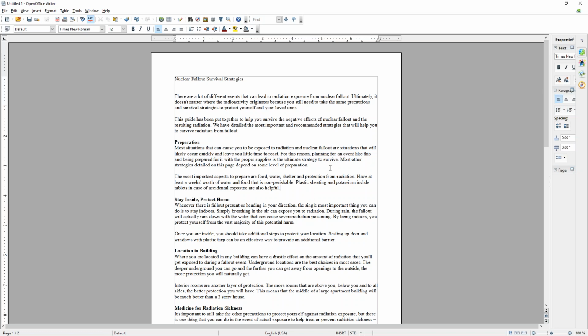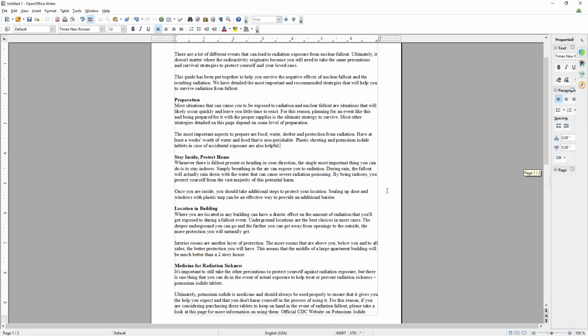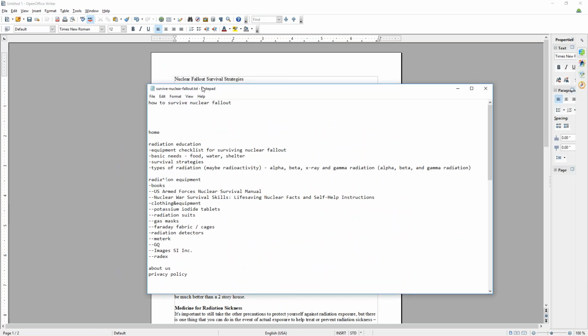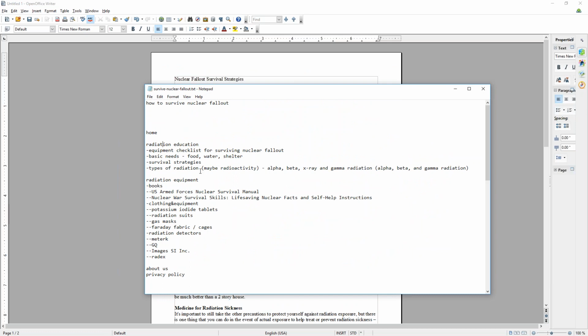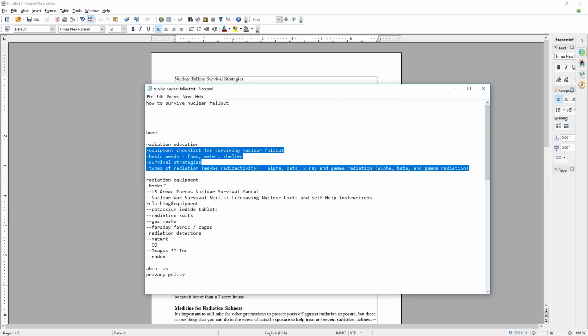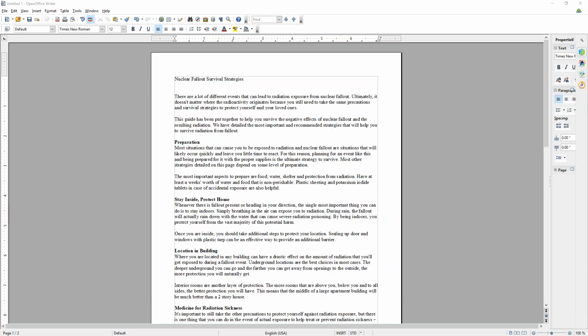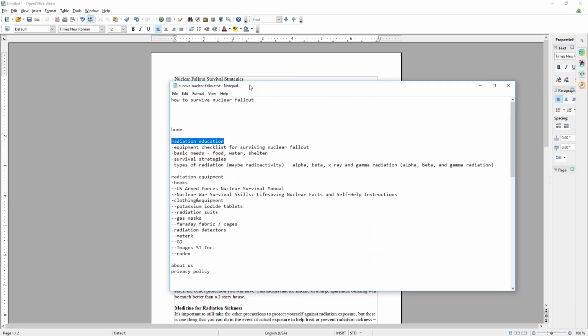So all you have to do for right now is just try and write these articles for each of the different pages of your site. So now that I've done this informational page, when I move backwards, once I've written the other informational pages that are going to all be grouped into this category, then when I'm writing the radiation education page, it'll be pretty simple to summarize this survival strategies page. Write a couple paragraphs about this survival strategies page for the content of the radiation education page.